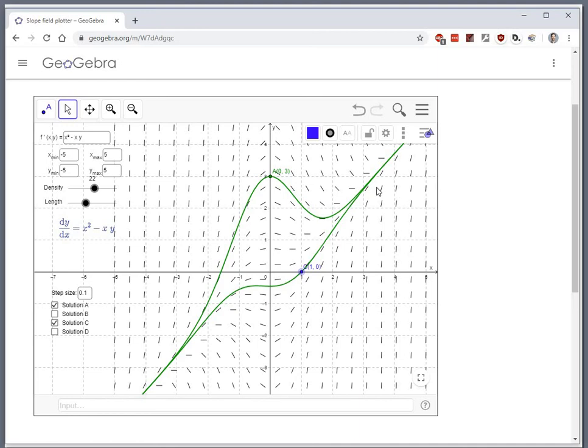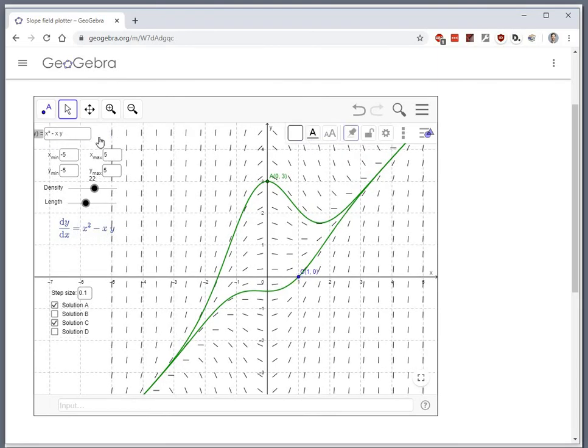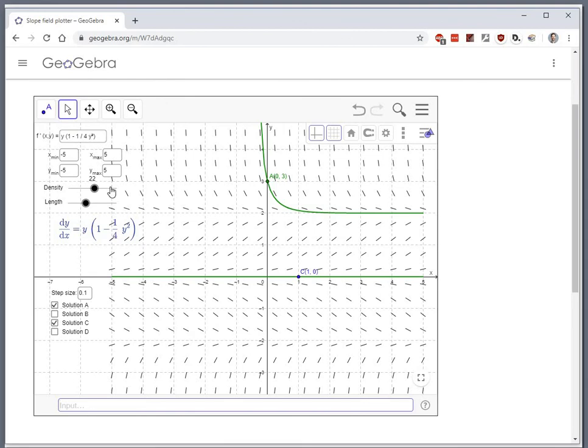And oftentimes that's good enough. You can say, hey, if it goes through one zero, where will it be at three? And you can say, oh, I know at three, it'll be over here. Okay, so let's talk about one more thing, which is, I want to talk about the phrase equilibrium solution. So I'm just going to steal one of the problems from your homework. This is actually going to be number one. For number one, the equation is y times one minus one-fourth times y squared.